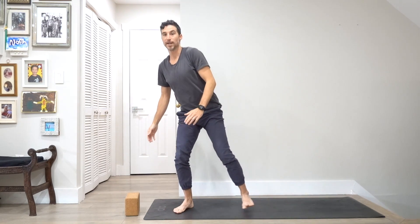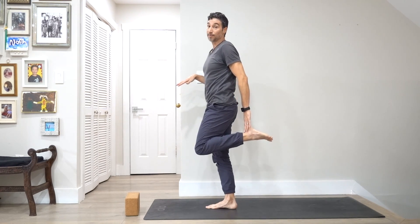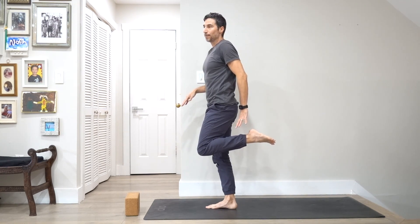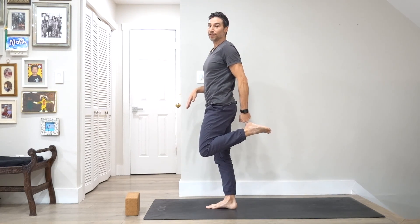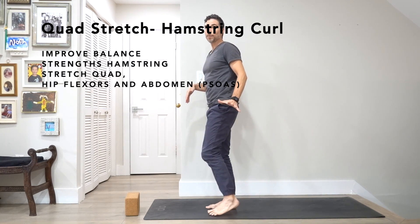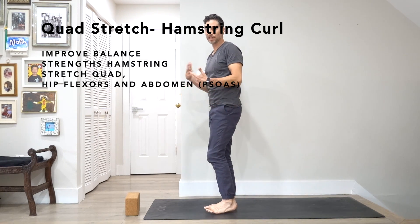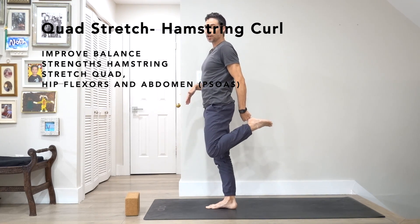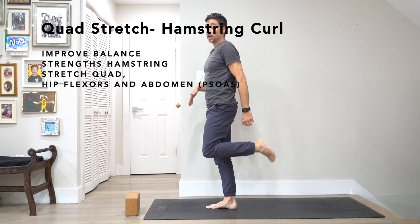Then you can bring yourself back up and bring the arms down, bring the feet back in. I'm balancing on my right foot — you could use a wall or a chair — but I'm trying to bring the leg up into the hand. If it's easy for you, you can see I'm making a fist. I'm bringing it up, and then let's say it's cramping — that's a sign of weakness or dehydration. I'm going to take the leg up, try to lift it again, and then bring it down.